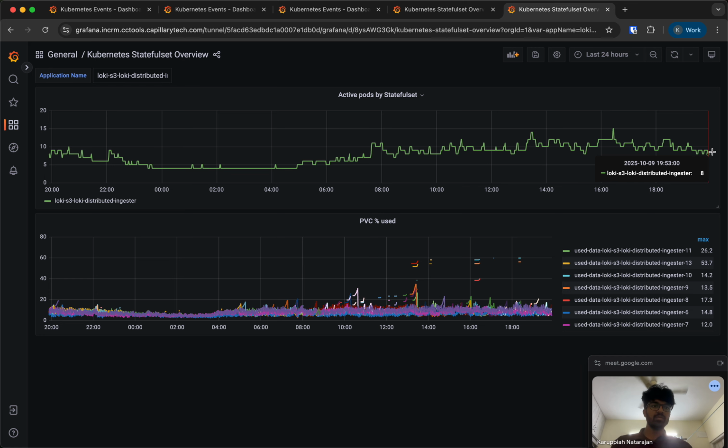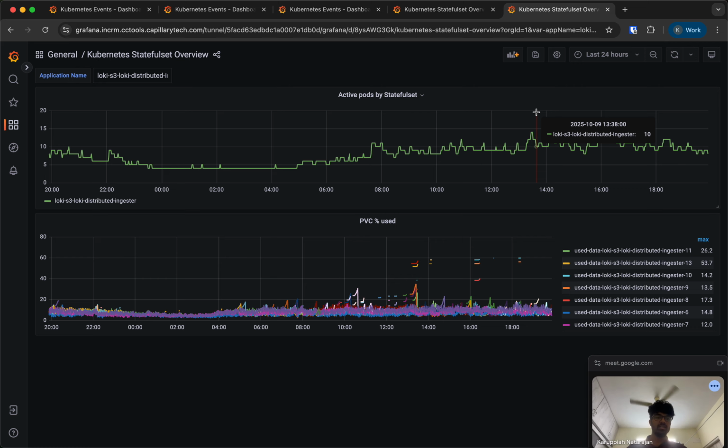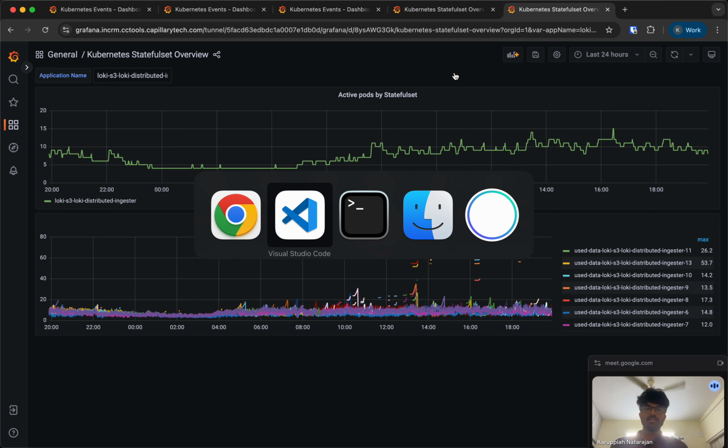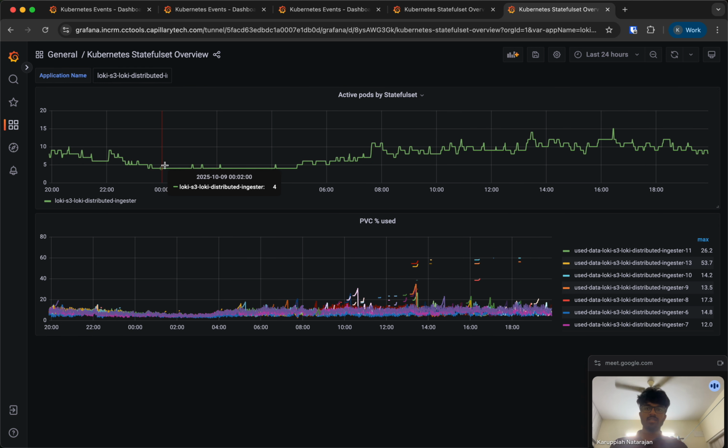The main problem is that sometimes there is an alert which says the pod is taking time to come up. One of my guesses is that you can see here it's downsizing to 4, and then later upsizing to 7 and so on. And 15 is a high over here.